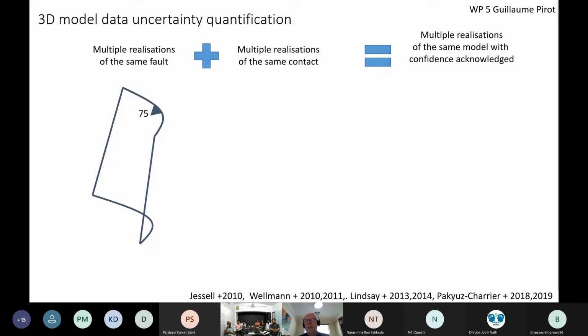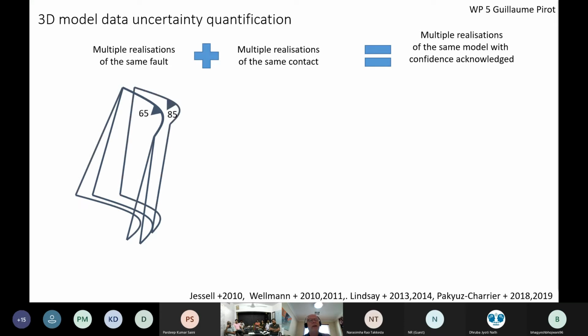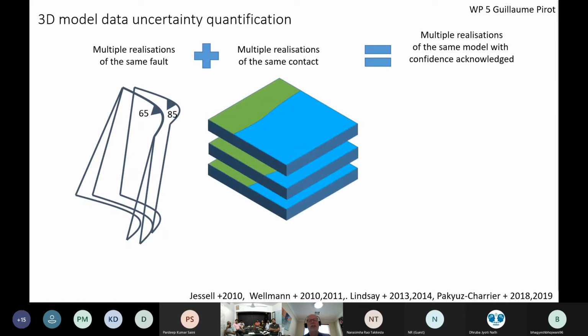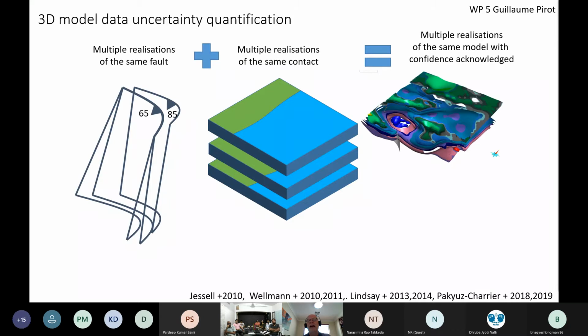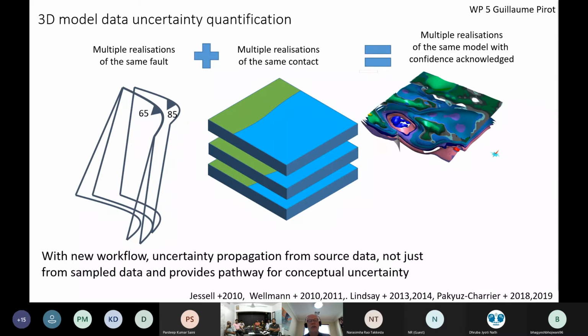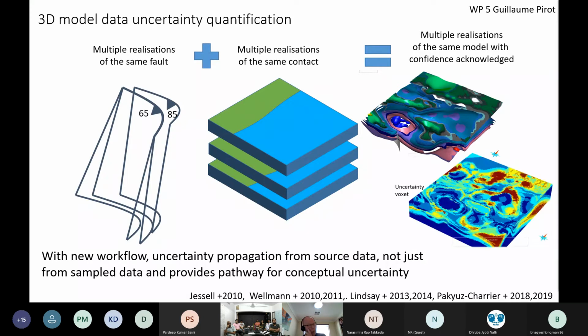So for example, if you measure a dip of a structure in the field, of course, you measure it at 75, but it may be that if you'd measured it 10 meters down the road, it would have been 80, or if you'd measured it 10 meters beneath the surface, it would have been 60. So one point observation is not all that reliable. So we allow the position and orientation of features to vary, which allows us to predict variations in the 3D geology, which we can then combine to analyze new ways of looking at the reliability of our models in 3D.